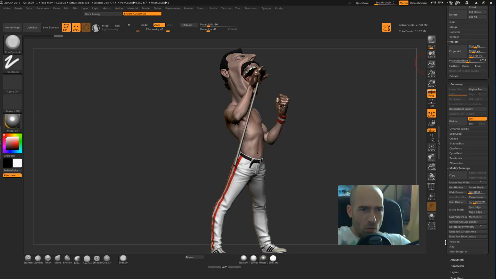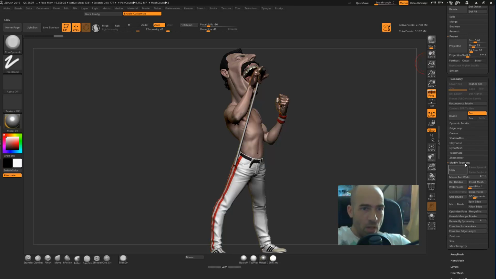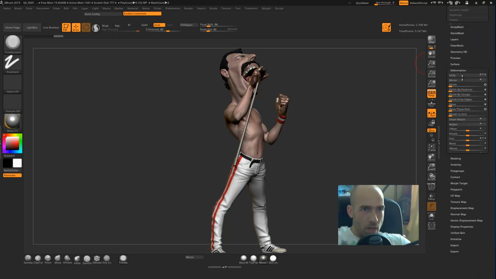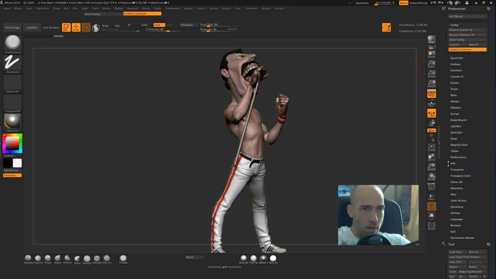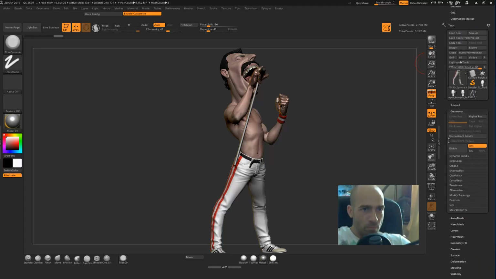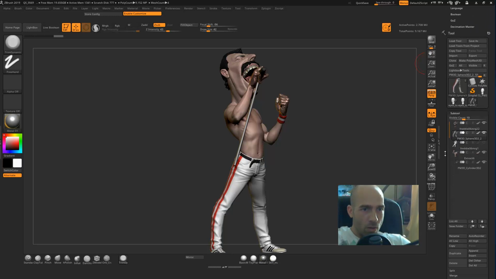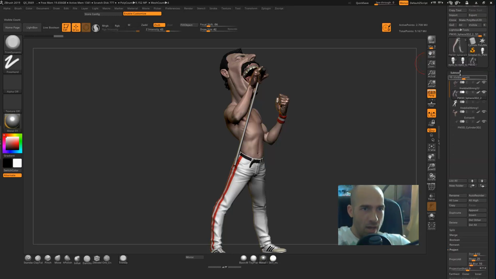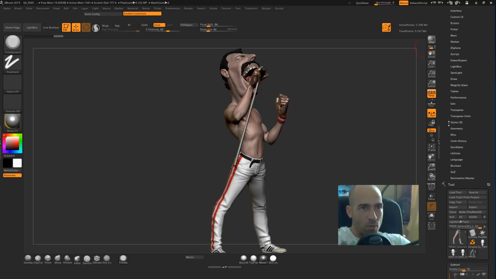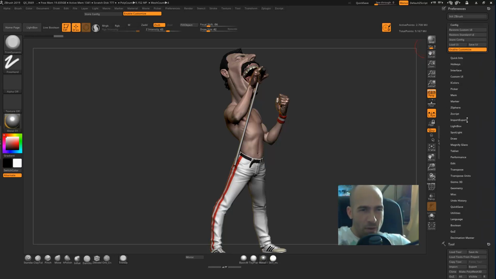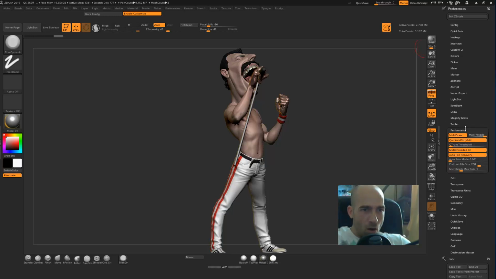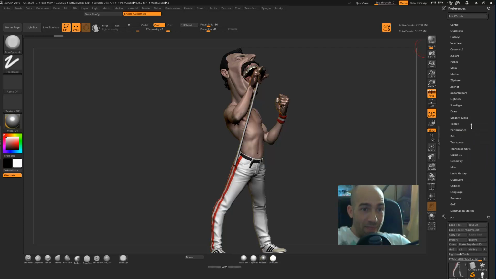First, we will go to the geometry menu, modify topology, and open it. Now you see I have this option on, which is only one subtool open, so I have to go to the preference tab and find where this option is.